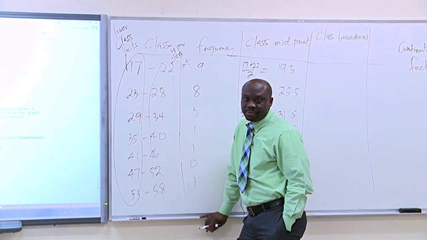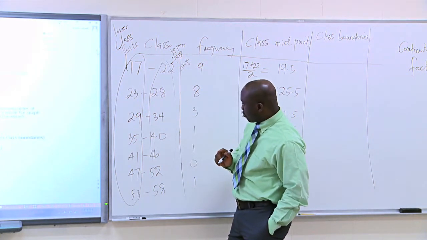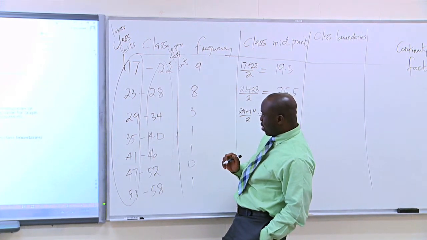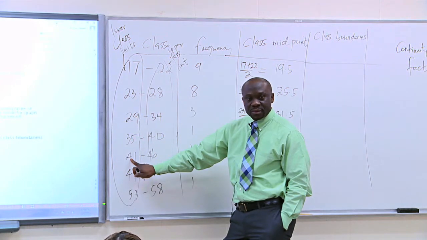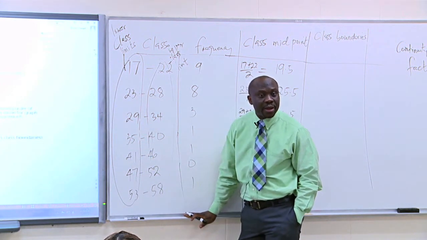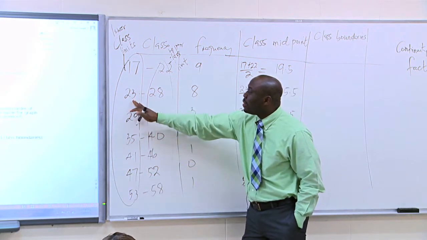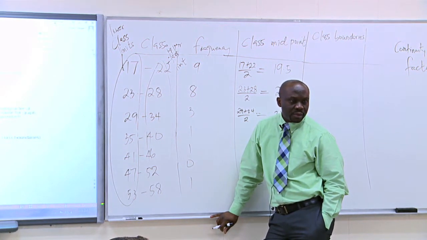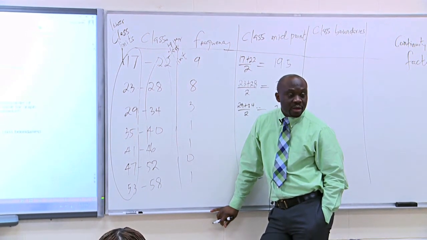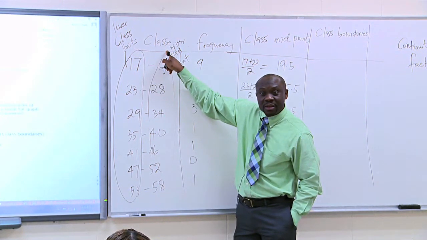Does that make sense? And you said the other option would be to use the upper and subtract the lower, right? Or am I wrong? Upper and lower, the same line? No, it doesn't work that way. If you find the continuity correction factor, then it must be a lower limit and the preceding upper limit. Yes, sir. So what do you do for the top one where you don't have a preceding upper limit? I think we know that. What is the preceding upper limit?